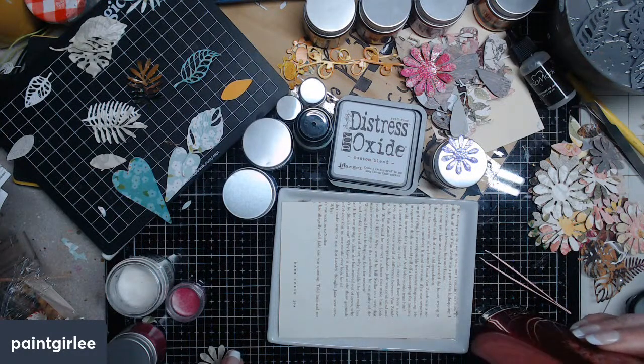Category is inks and ink pads. Shannon is in the lead. Peggy comes in with a very close second. And Sherry says, it is Devon.